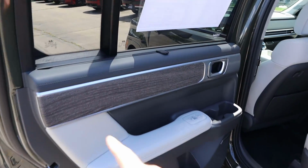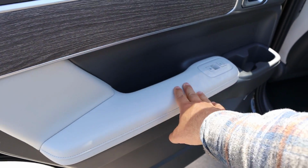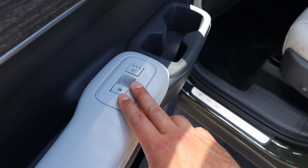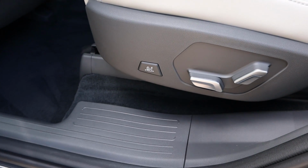And then popping inside, you guys can see soft touch here at the top, and then we got a sunshade here for the rear passengers. Look at the wood trim down below, and then more soft touch trim. Heated seat control right there, and then you can see the window control. And then here are the seats, perforated all down the center portion. And you guys can see the adjustments and everything on the seat.